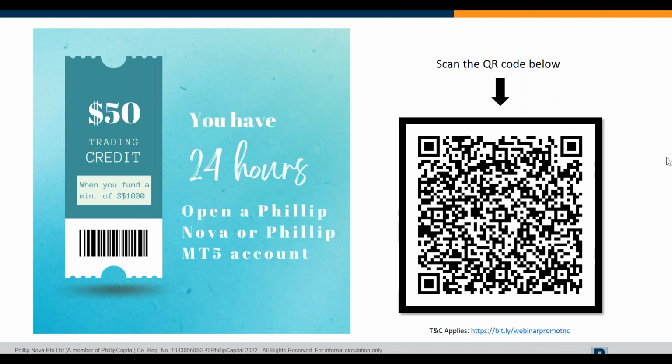Okay, the MT4 and MT5 platform. First of all, MetaQuotes, who is the vendor for this platform, is no longer supporting MetaTrader 4. So basically, MT5 is a newer version of MT4, which also supports CFD trading, and it offers more functions in terms of the charting options and the time frames, and it also allows for automated trading. So for those who are looking for expert advisors, algo trading, MT5 would be a more superior platform for them to use.